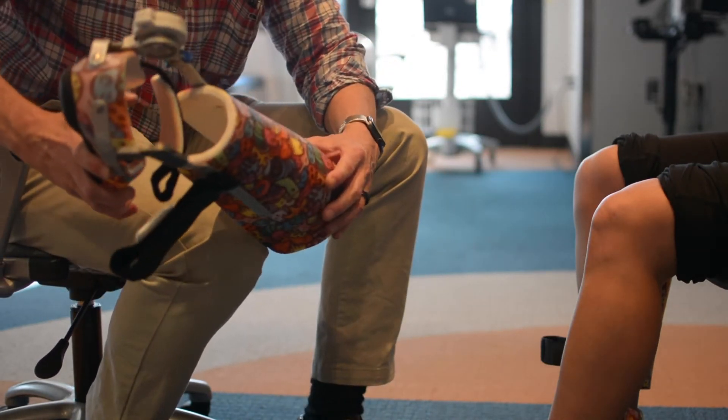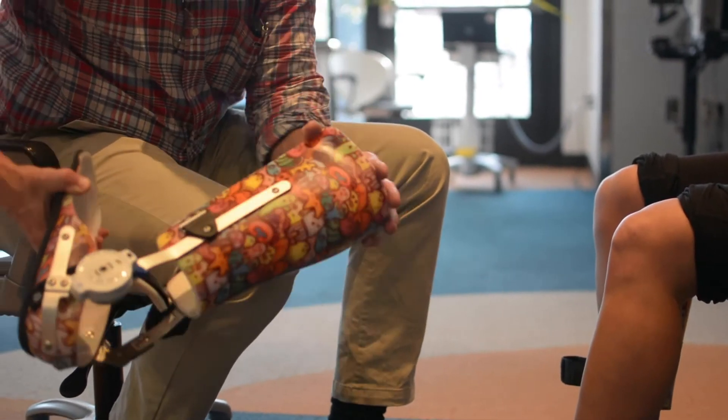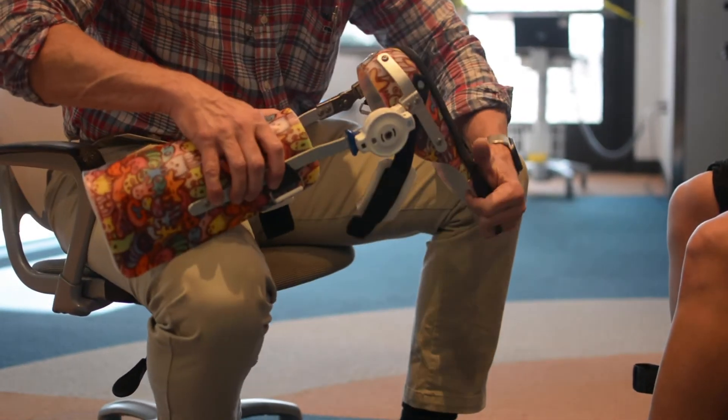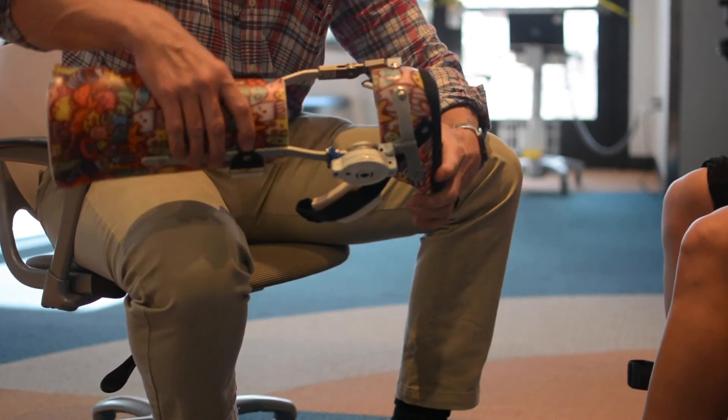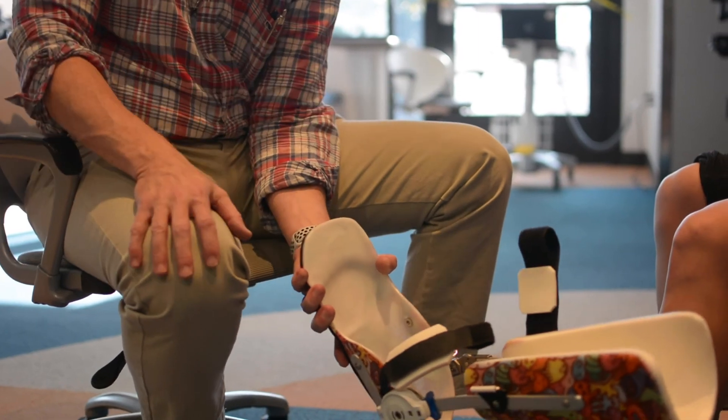I like to use my body like this — just bending the brace. I'll do it this way so you can see the actual lock. That way it frees up this hand so I can then lock it just like that. And now it's ready to go to do it again.